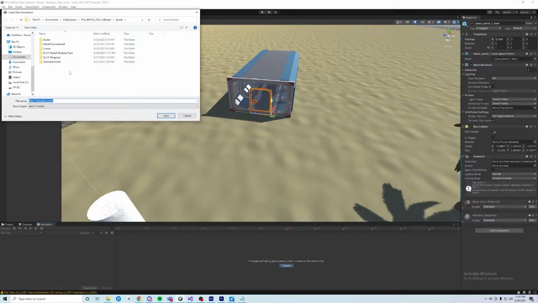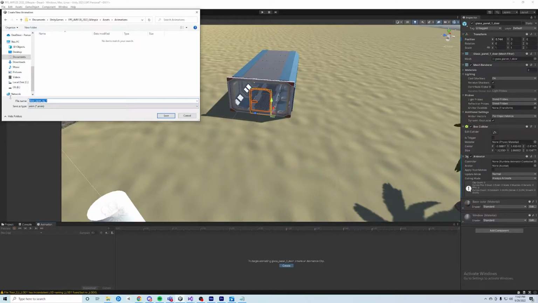From this window, we're going to want to create an animation folder to put our animation clips in. So if we right click, go to new folder, and we create an animations folder, if we click into this, I'm going to call this animation door open RG1.